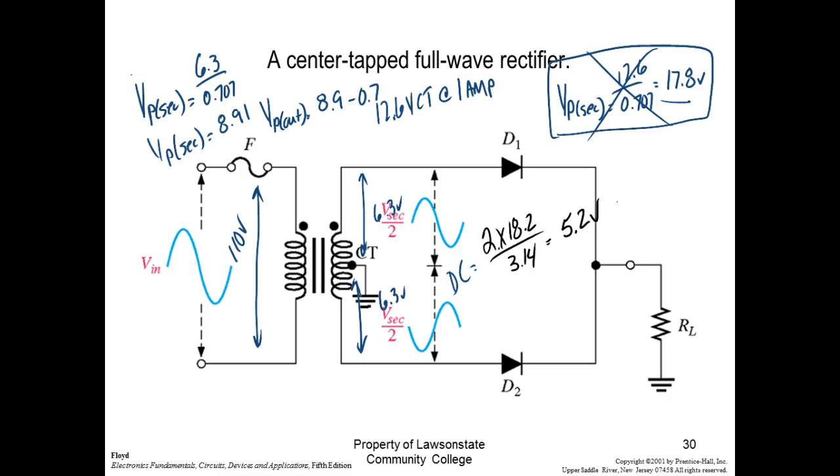So full wave center tap, what's the big problem we have? Well, the big problem we have is people forget to divide by 2, because the transformer is rated across the whole thing. But it's going to say 12.6 volt center tap, which means if we take off between that center tap, then we're going to divide by 2 over on the secondary side, right? Everybody understand that? Yes or no? Okay.